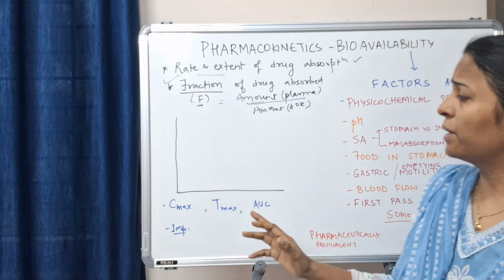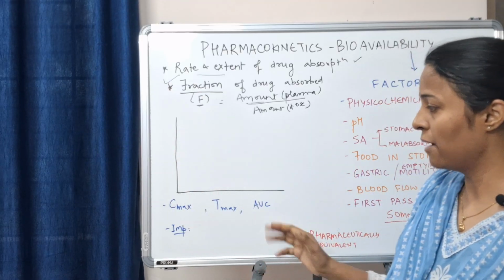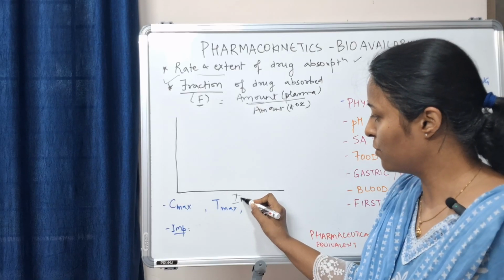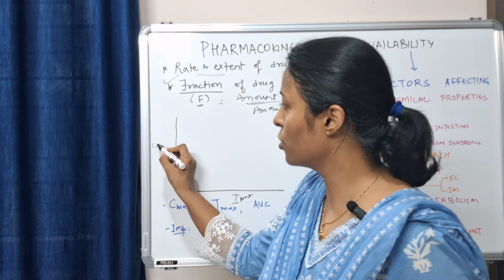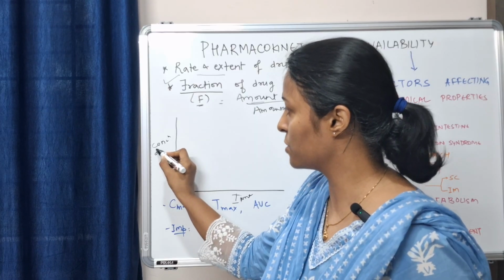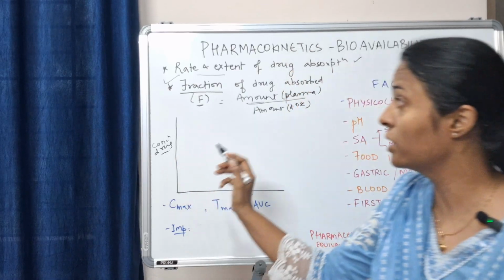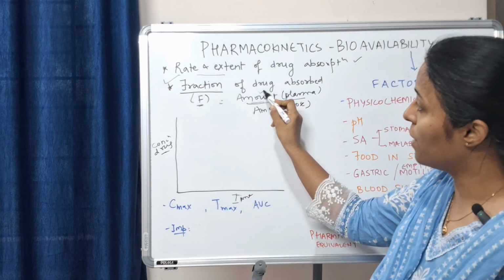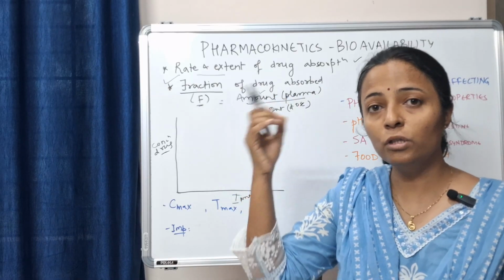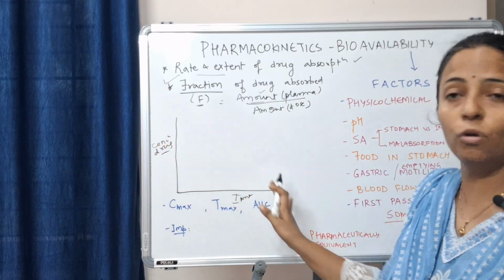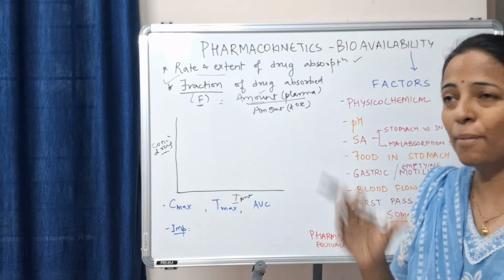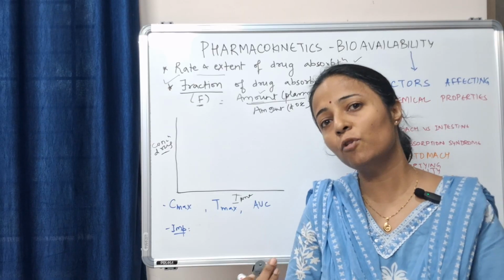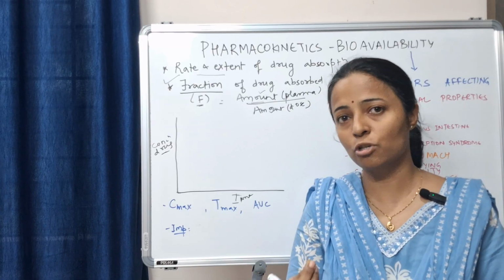Okay, so this bioavailability is determined by using a graph. Here, x-axis shows the t, that is the time duration, and y-axis tells about the concentration of the drug in plasma. Okay, concentration, not the amount. See, when we are talking about this fraction of drug absorbed, we are talking about amount. Okay, so this we are going to determine indirectly by this particular graph, because amount we cannot determine, how much amount has gone into the plasma.